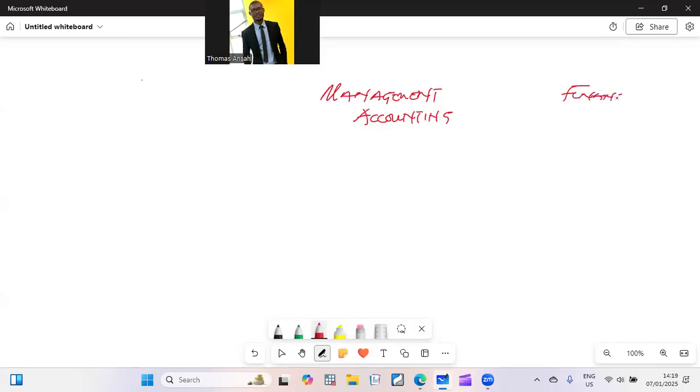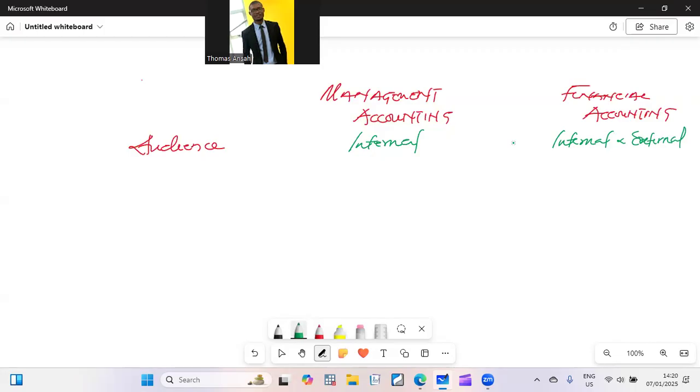You see, the audience for financial accounting is usually the shareholders and outside bodies. All right. What you see is that management accounting, those people that you report to, the receivers of the information, is purely internal. But this one is both internal and external. So the management accounting is for your heads of department and your managers. But this one, the GRA and all those people are interested in. All right. So that is that.